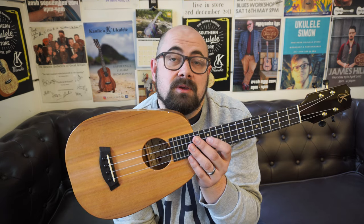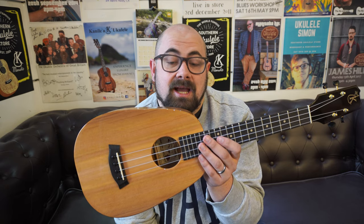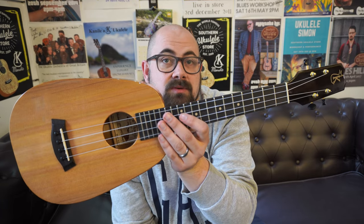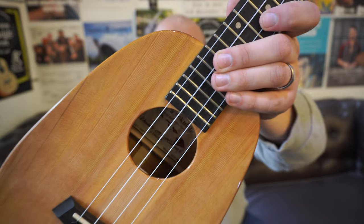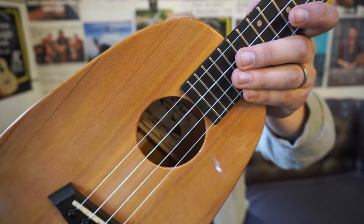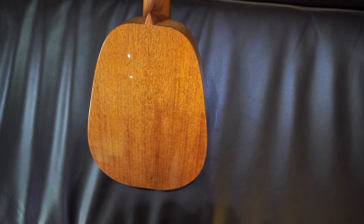KANILE'A launched the Pineapple ukulele with the Platinum back in 2019, and the P1 was extremely popular for us last year. And so we asked KANILE'A to make us a limited number of SUS pineapples, and here they are. The features, apart from that Alaskan Rainbow Cedar, which is extremely tightly grained, it's very hard to even pick up on camera, but you have this kind of three-tone rainbow effect, hence the name Alaskan Rainbow Cedar, with a very lightly stained mahogany back and sides to give the whole thing a very harmonious look.